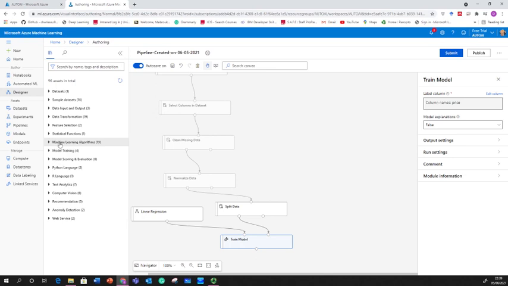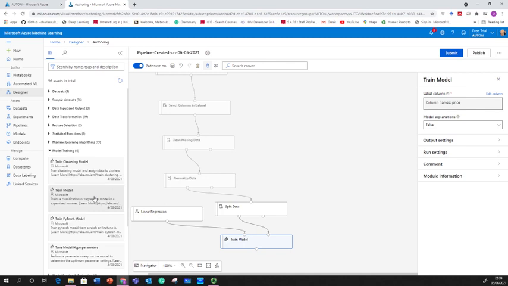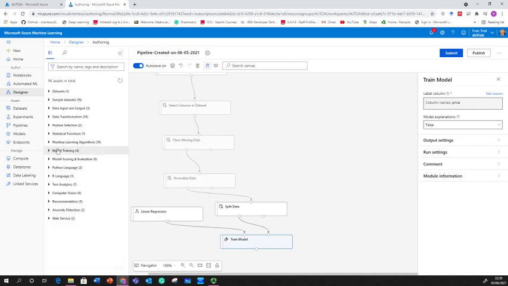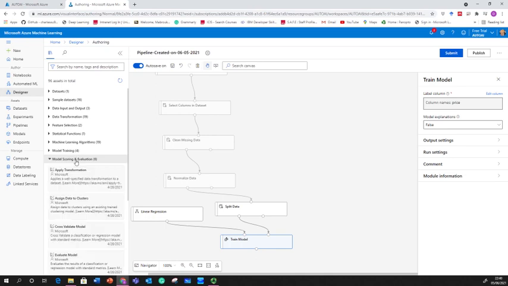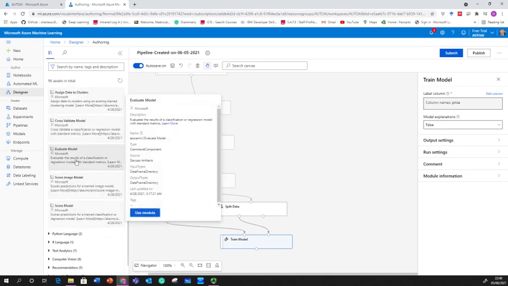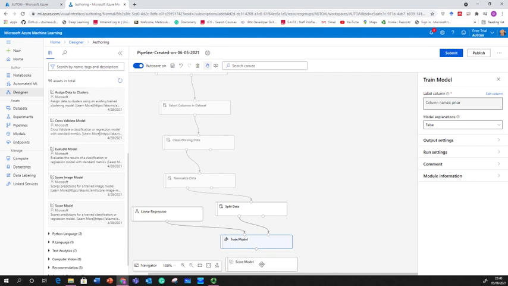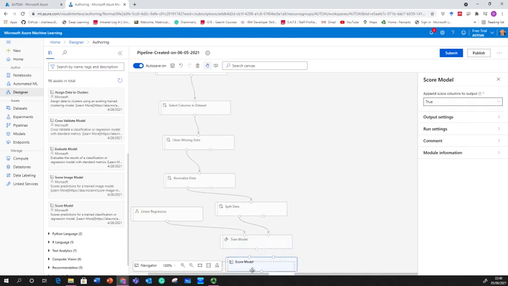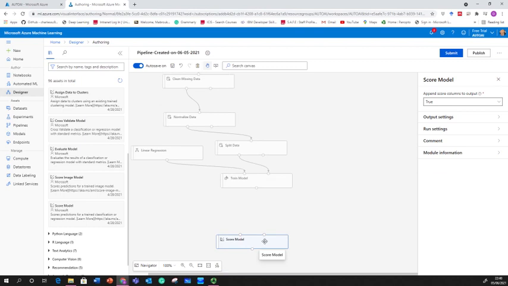In the model scoring and evaluation tab, you're going to have the score model node, and that will be linked to split data and the output of the training module.